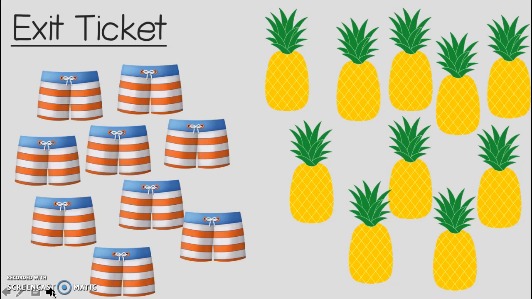So could you do me a favor for the extra ticket? Can you count to see? I have a group of 10 of one of them. Can you count? Do I have a group of 10 of the shorts or a group of 10 of pineapples? Can you go ahead and send me a video letting me know which one I have a group of 10? Now make sure that you're counting very carefully. So have a plan for your counting. All right, good luck.